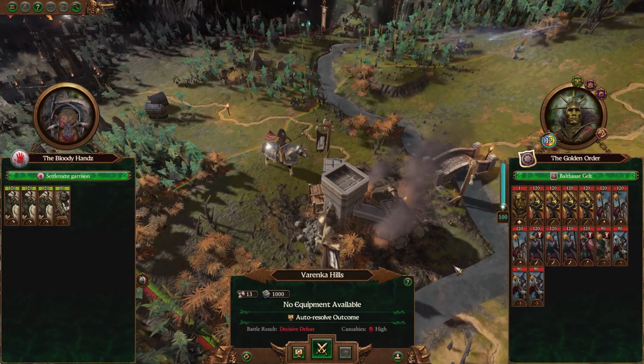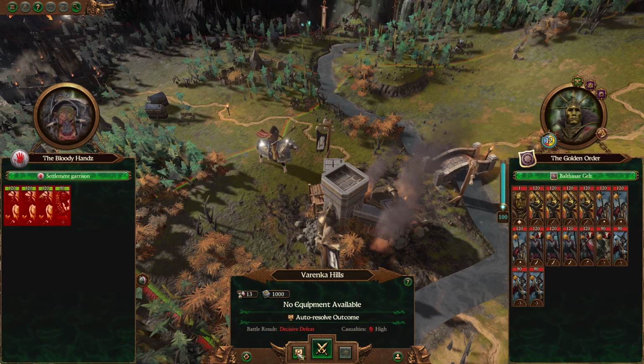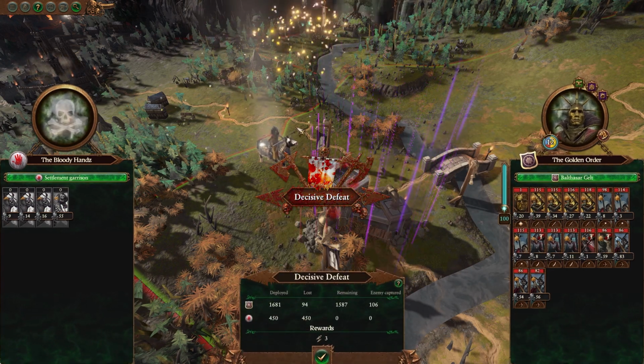Okay, so Varenka Hill's been attacked by Balthazar Gelt. He keeps coming back for more, doesn't he? Like a whack-a-mole. Don't you worry, Gelt. Revenge is on its way.